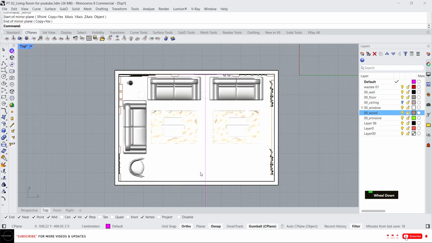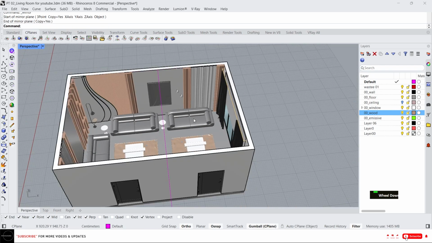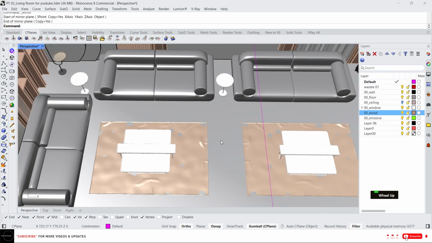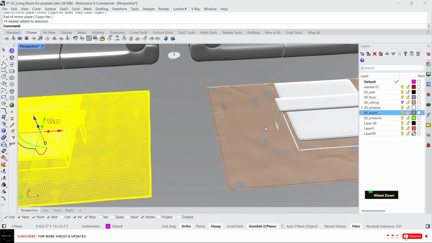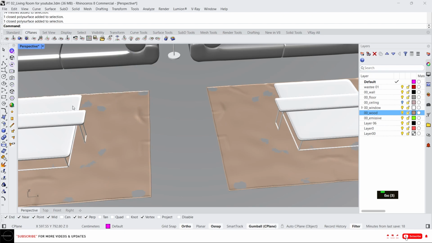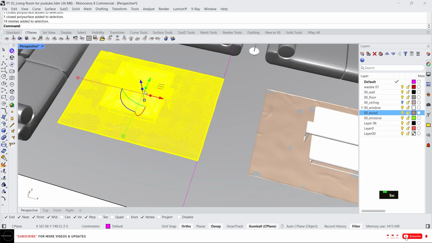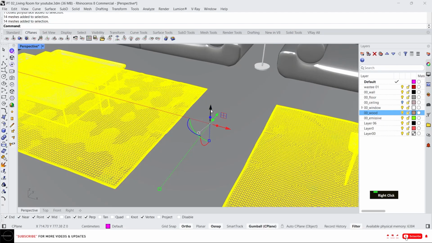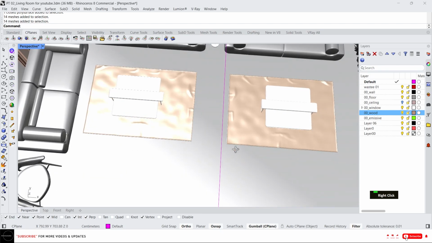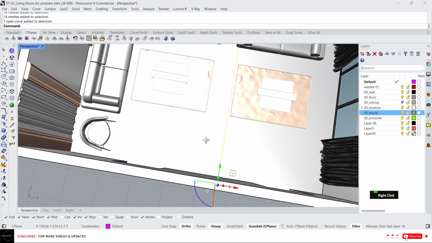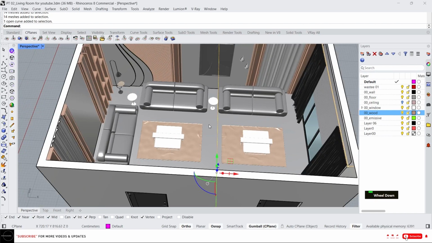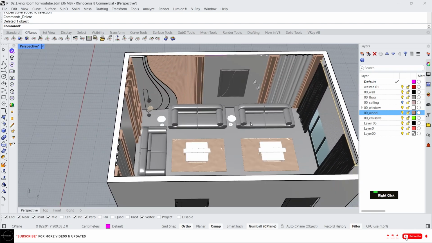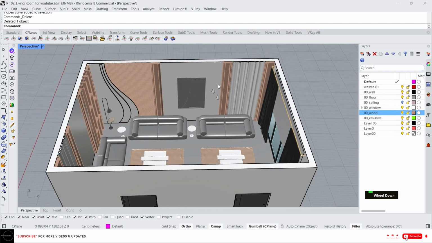So okay, now we have placed almost all the furnitures. I think the carpet is under the floor. Let's just move it upwards. Okay. Yeah, this is good. Now let's just delete this line. So we have all the furnitures almost.